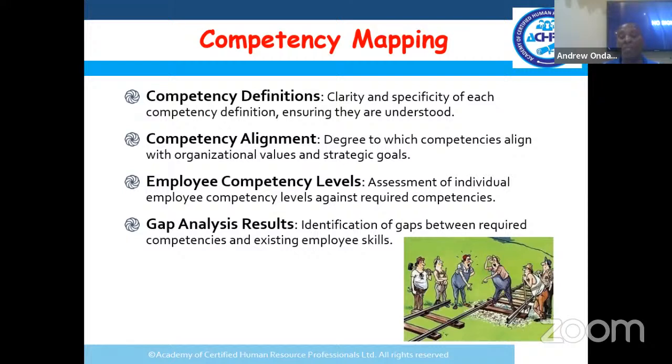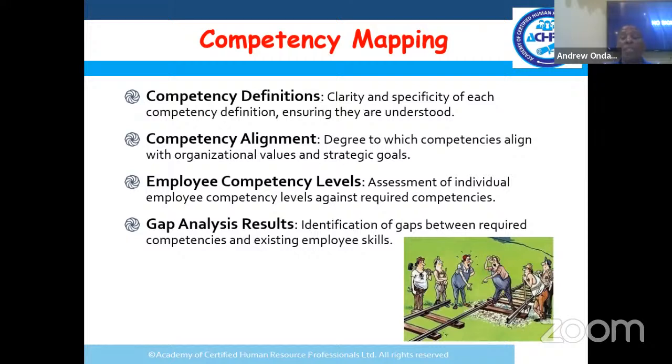And we must define these competencies in very definitive words or statements. We mentioned on Monday or Tuesday, where we were looking at the competencies that HR managers require, and I will mention a few of them. One is communication skills. If you look at our little photograph down there, probably there was no communication on the direction in which the railway line was taking.